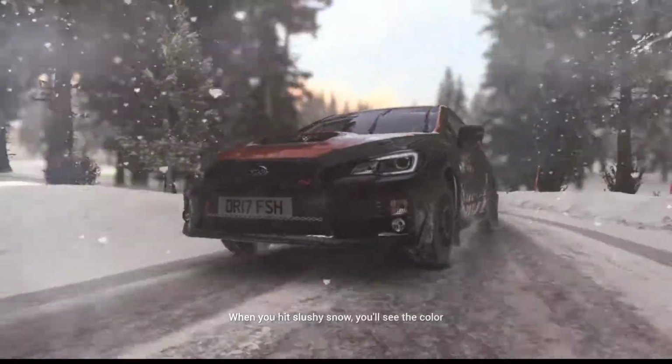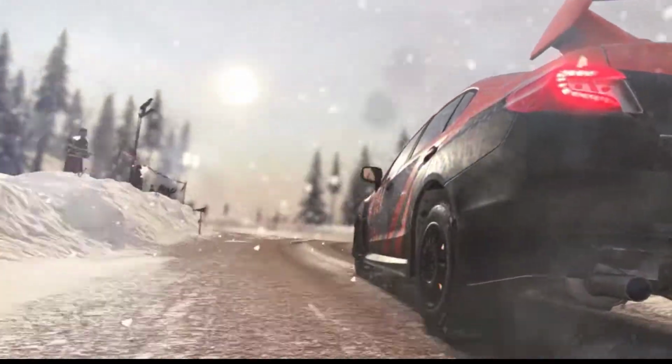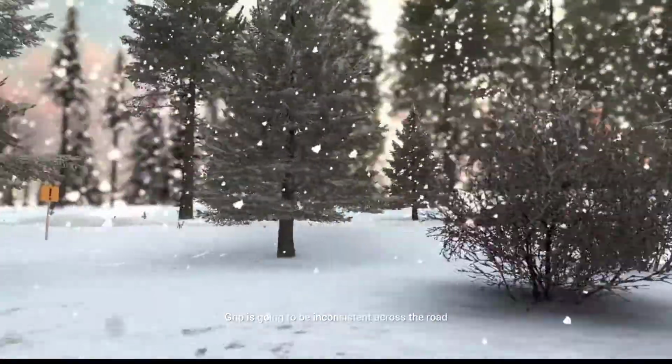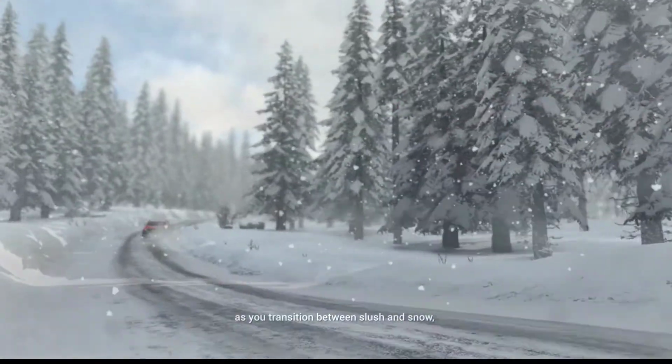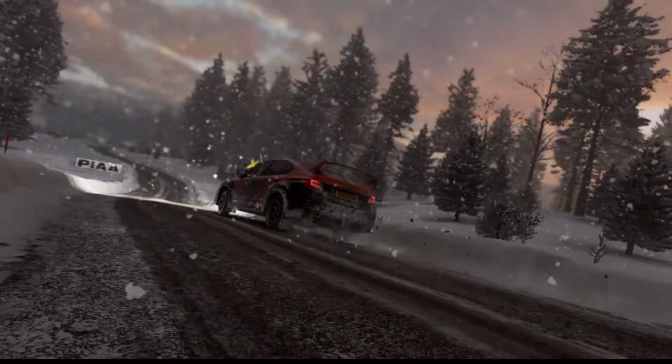When you hit slushy snow, you'll see the color of the underlying road surface showing through the racing line. Grip's gonna be inconsistent across the road as you transition between slush and snow, so your best bet is to stick to the worn tracks whenever you can.